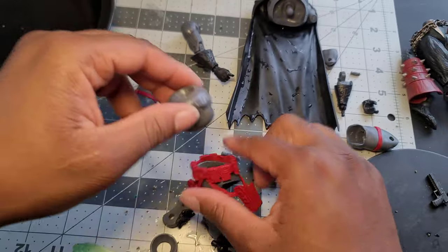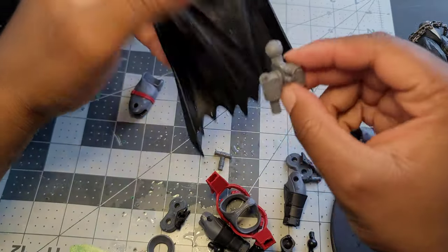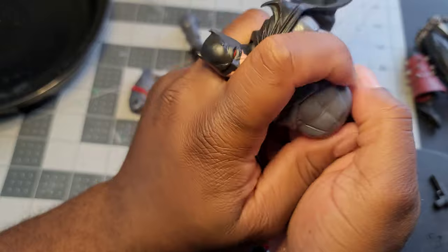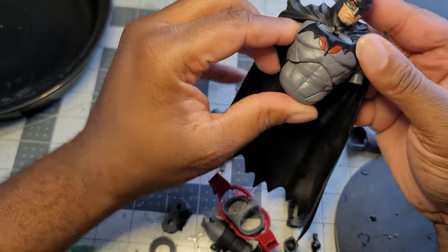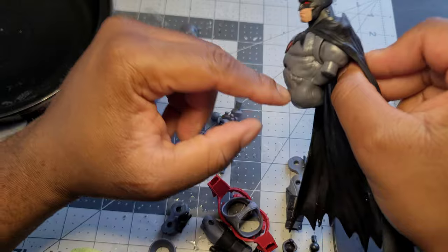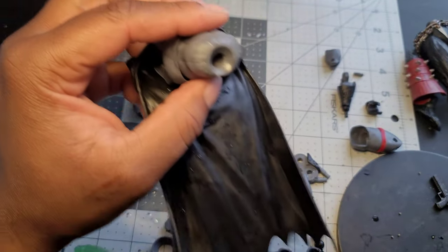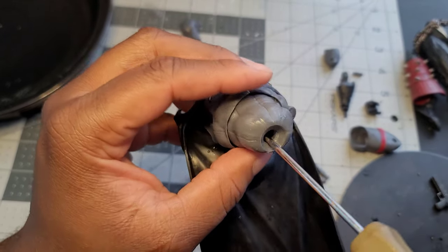Because of McFarlane's design, you get side-to-side motion — a little crunch. It's not a whole lot, but you can see it moving slightly front and slightly back. Combined with more motion from the lower part, it all combines to give you a decent amount of rotation. If you want a little bit more rotation, you can sometimes carefully shave a little bit of this away, but not too much — you don't want the ball peg to not fit securely.